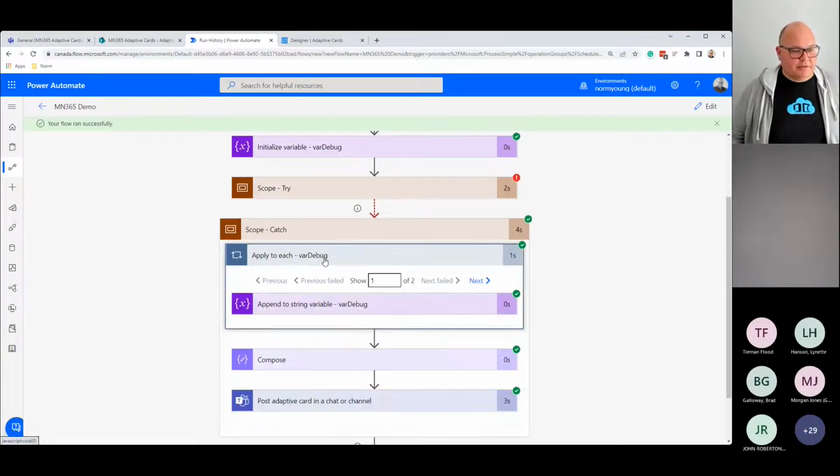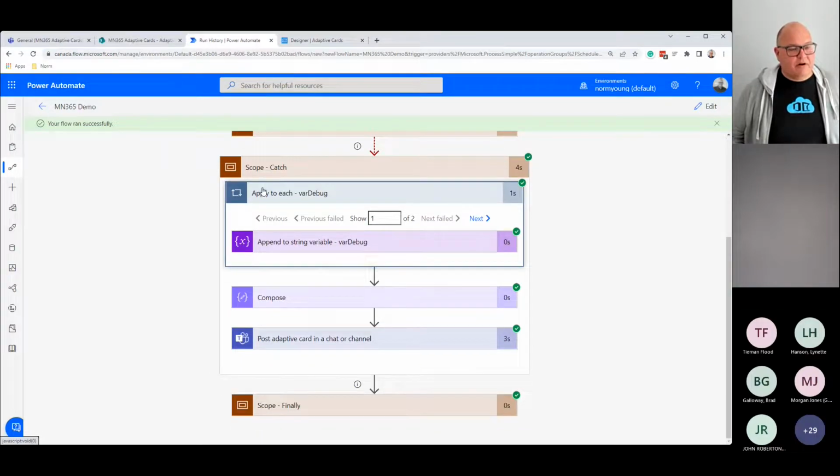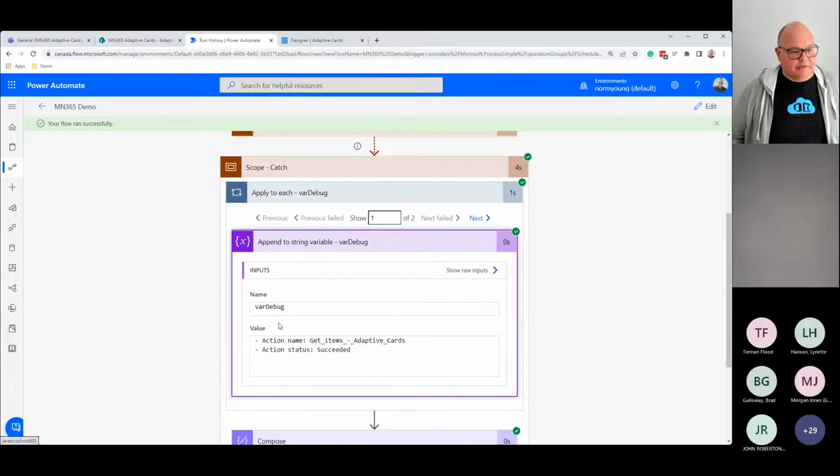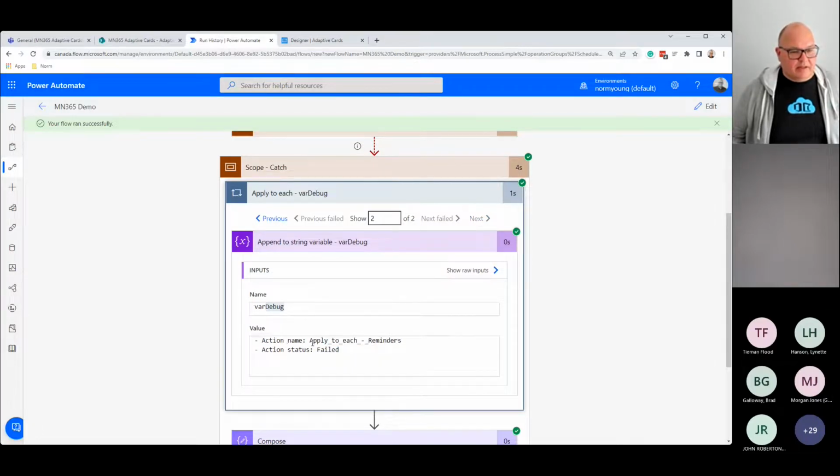And the catch said, give me all of the actions and the statuses, and let's put them into the debug variable. So the get items adaptive cards, it succeeded. Let's go to the next element in the array, and we'll see that the apply to each reminders failed.